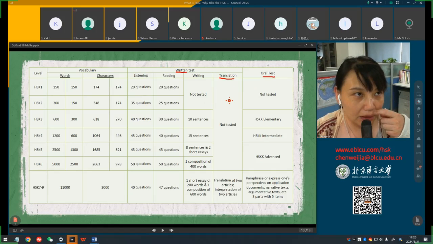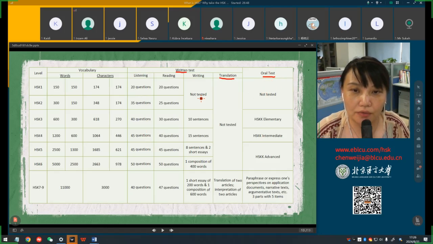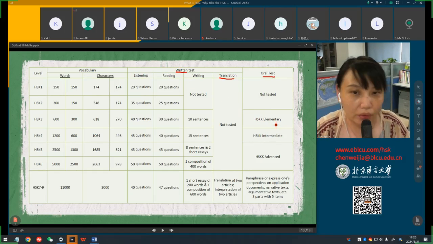Before, I think starting from this year or late last year, the oral test was added to the written test. Before, it was only the written test for HSK 1 to 6. The oral test was not a must. But right now, if you apply for the HSK test from HSK 3 to HSK 6, you must also register for the oral test. Usually it is on the same day, like in the morning you do a written test, in the afternoon you do the oral test. Something like that, depending on the test centers.